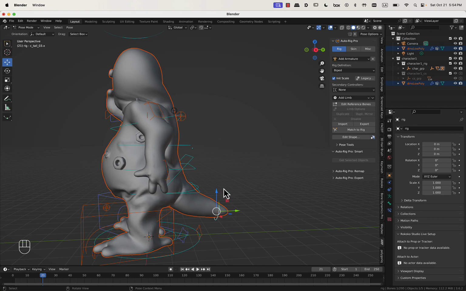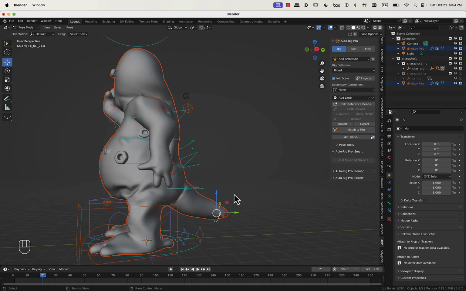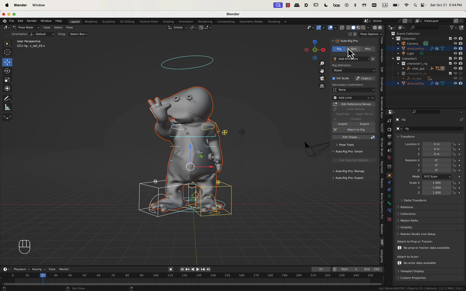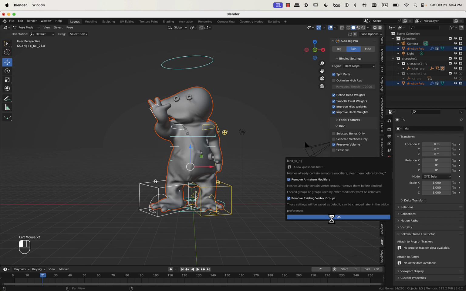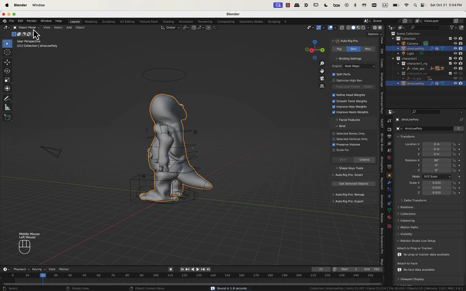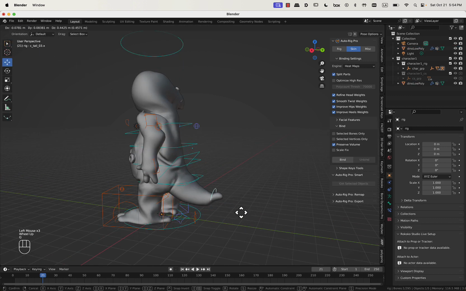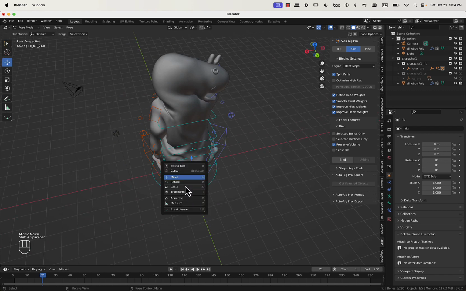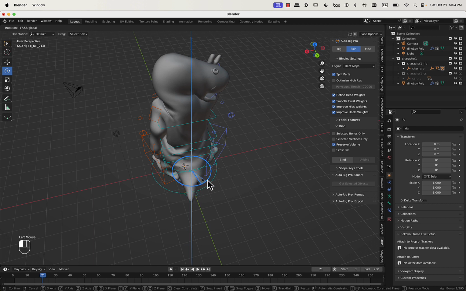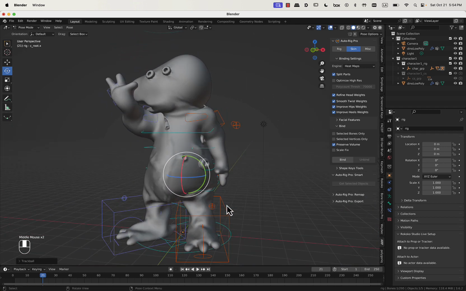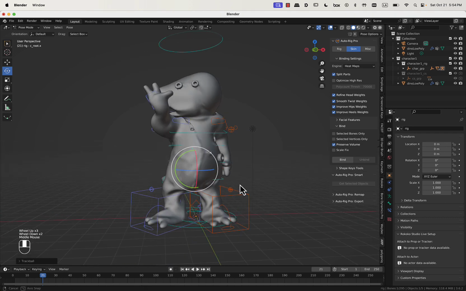I forgot to mention this. If you add stuff, it won't move unless you press A to select all, and you again go into skin and you bind it. Otherwise, you have the bone, but the bone has no relationship to the body. Pose mode again, and we try it because it's very exciting, and yay, it works. Great. Happy. Happy dino. Good. Telling you to stop. Say no to dino drugs.